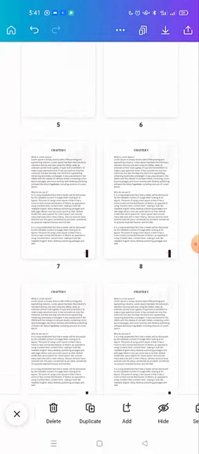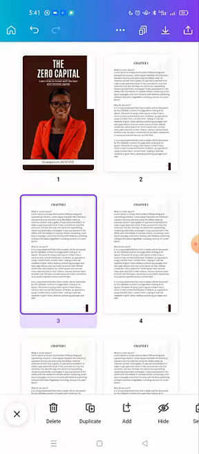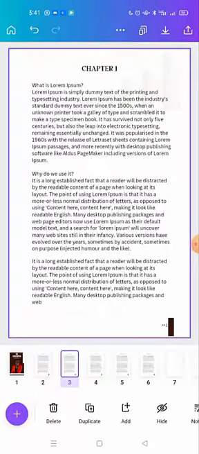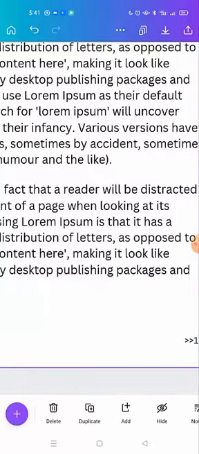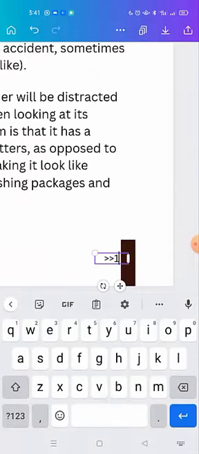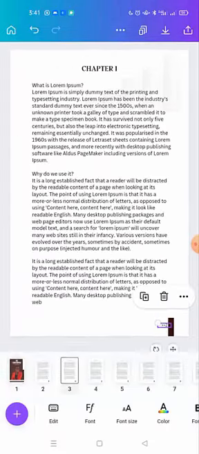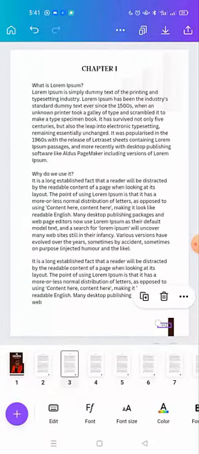So this person can actually come here and edit this. Of course, you want to do justice to the number. The person might actually just forget and not even work on the number. So just go back to every single page and adjust the number. That is not too much for you to do. Adjust the page number so that once the person gets here, they can get this done.